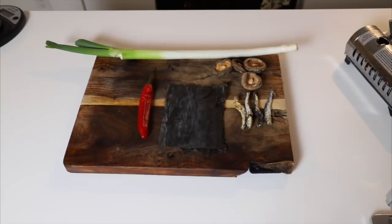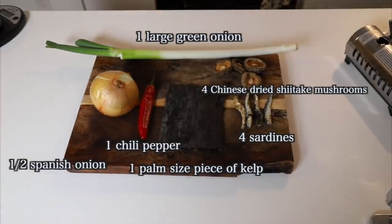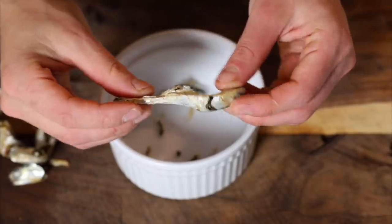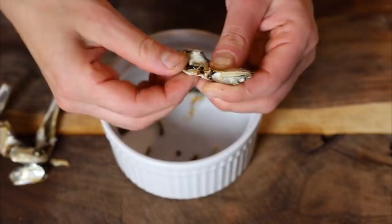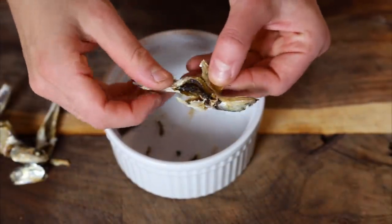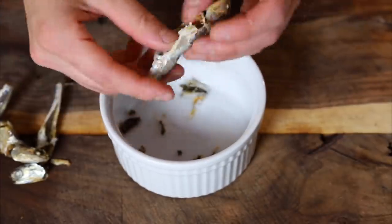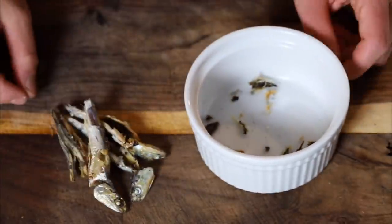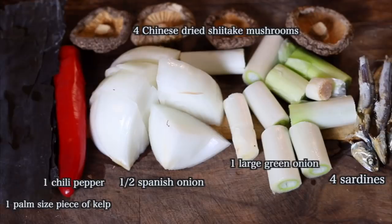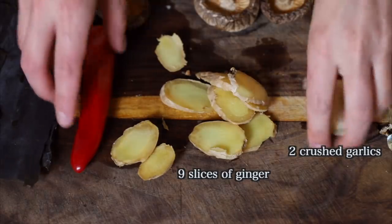So for the stock, you're going to need sardines, kelp, hot pepper, onion, green onion, and mushrooms. Okay, so you're going to want to make sure that you have all the guts, the black guts, removed from the sardines. So we're just going to take those out. We're just going to give a rough chop to everything. Oh, and we can't forget garlic and ginger, of course.